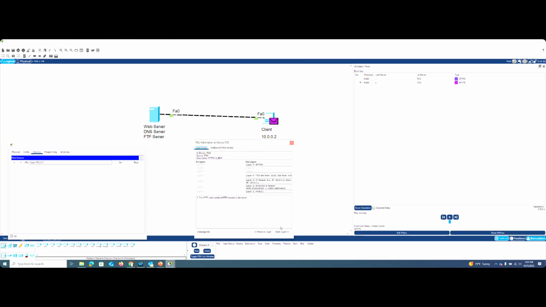So right away, the HTTP client sends the HTTP request. So what are we wanting? We're wanting a web page, right? Because we're trying to connect to our web server. So if I go to the next layer, notice now layer 4 is also involved. And the reason layer 4 is involved is because of the TCP port, which happens to be 443, which is HTTPS. This is some random port that is used by the source, but the destination is what we look at because that's the HTTP port.